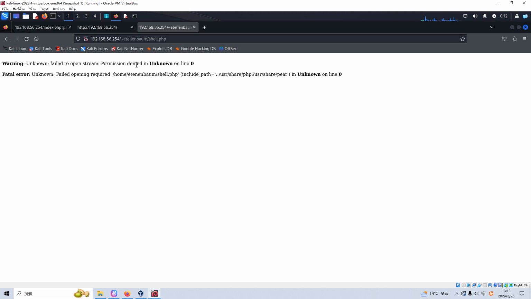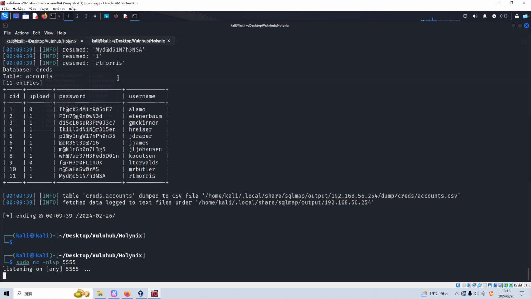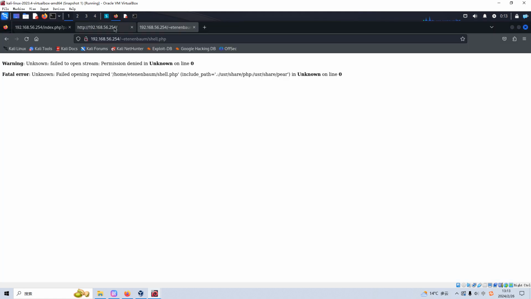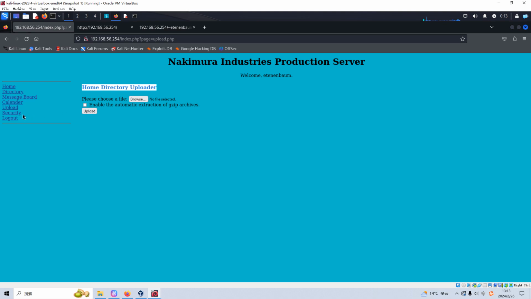So what's the problem? I think, of course, you can try so many different ways to bypass. You will not succeed at all. So I think we need to put this vector to one side and move forward, or to take more enumeration. Do you remember? During the manual enumeration, we have already deduced that this file may have the LFI vulnerability. We need to use Burp Suite to make more detailed analysis.